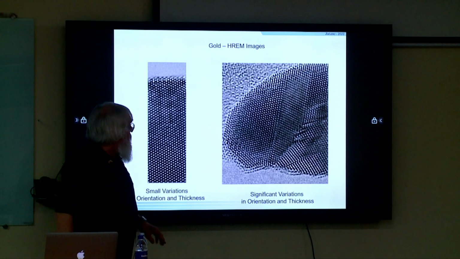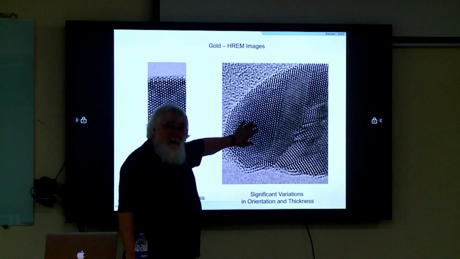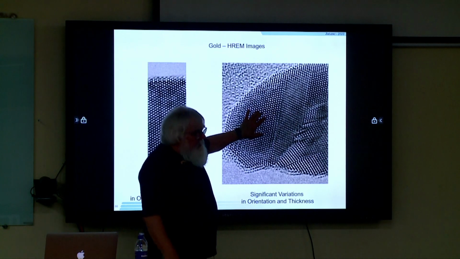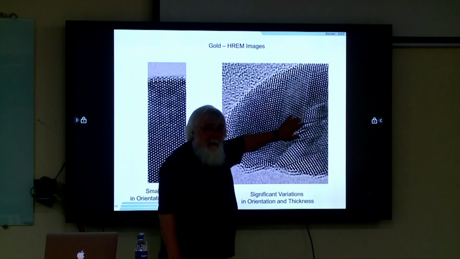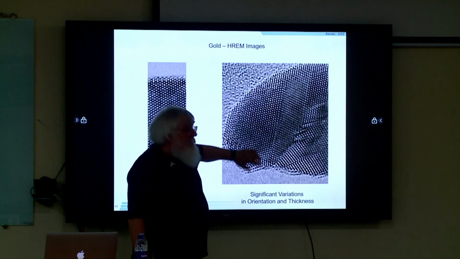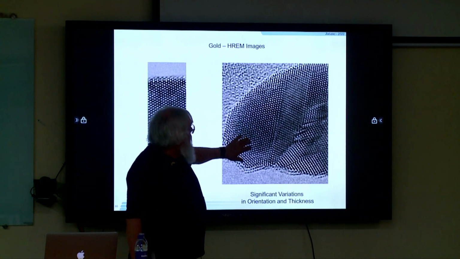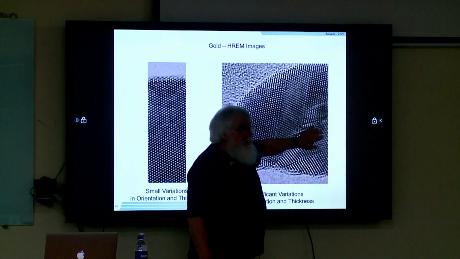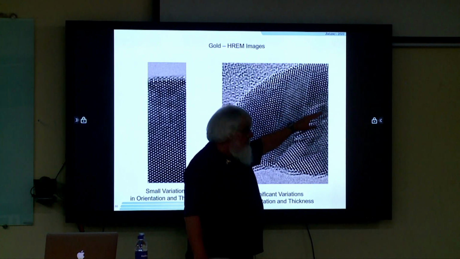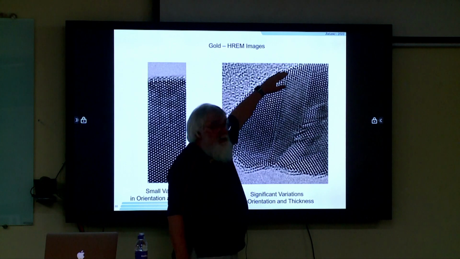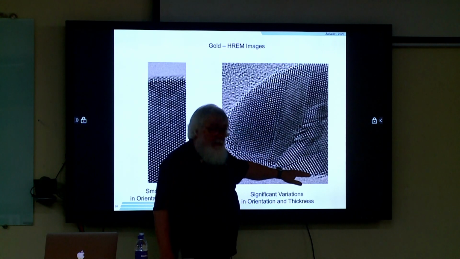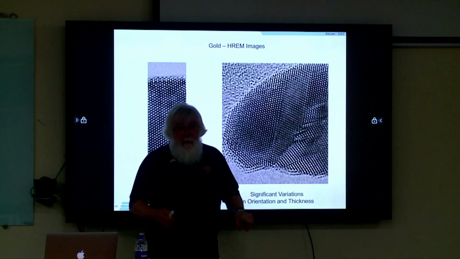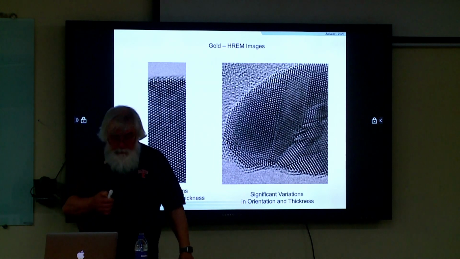What's going on here is we're getting phase contrast interference, but this area of the sample is multiple grains. So the grain here, although it's a small grain, it's a grain, is interfering in one orientation. This guy's a little different. These guys are even different again. There are defects in the material, and there's also a variation of thickness across this. Also, look at the very edge. It's very different. What's going on there?